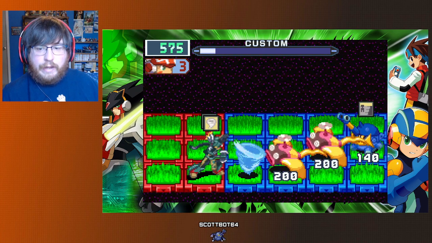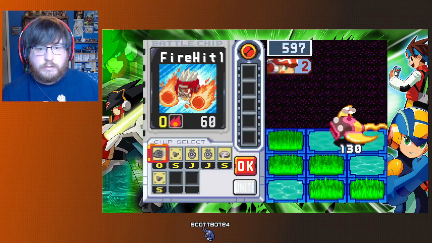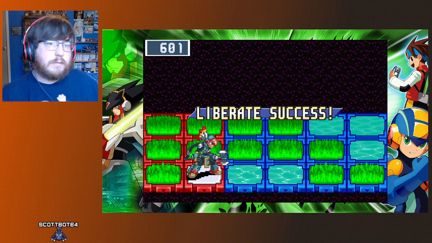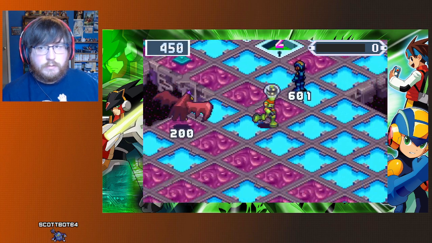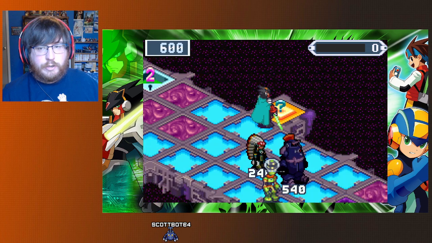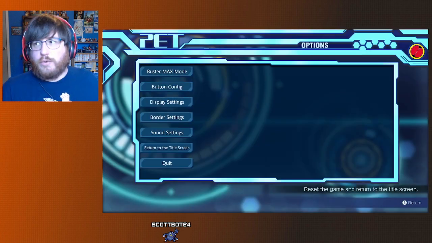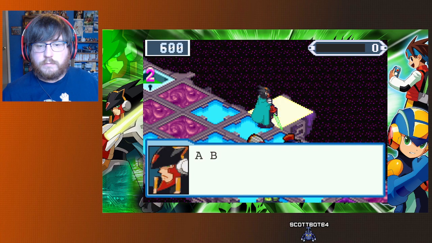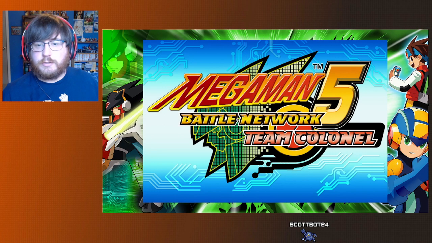You have area grab? Why? Get over here. I could have one turn liberated you. Gonna need to number check. Alright, looking for order points. Nope. I need order points. Battle chip? Nope. Still mud wave, so that's not an issue. I don't know what it is.